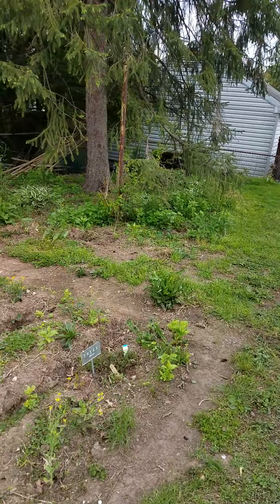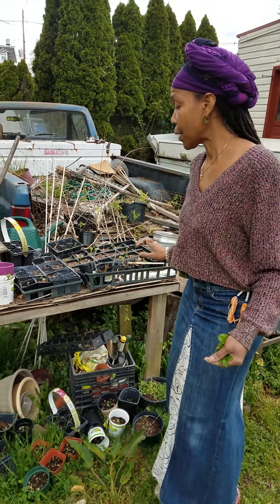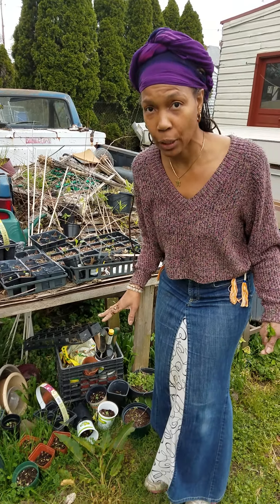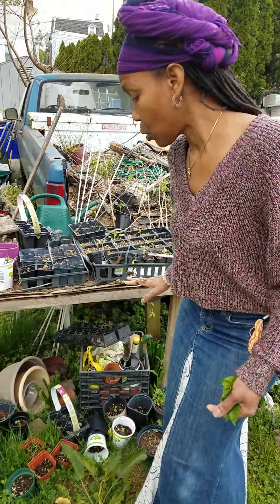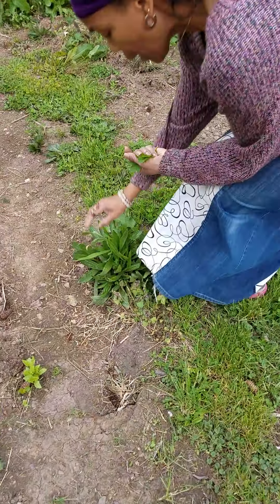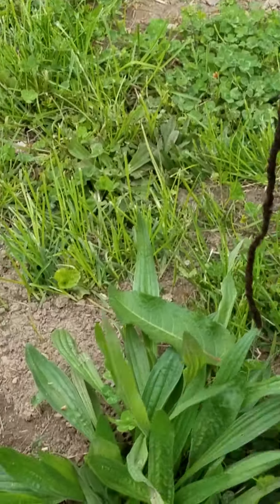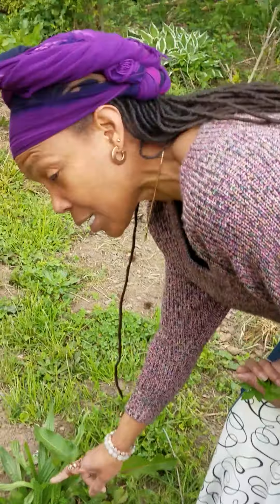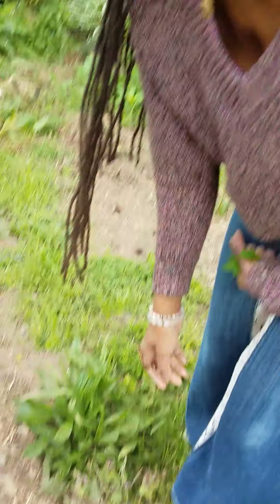Over here we have what I call the Hebrew Academy. I have a lot of things planted here that I'm not sure what they are because the mice got to my seeds and everything fell out. We're going to let this grow and keep you posted. Here we have narrow leaf plantain — the narrow leaf plantain is completely edible. You can eat the leaves and the seeds. It comes up in a nice little rod with seeds that come off it, and they're really high in nutrients.